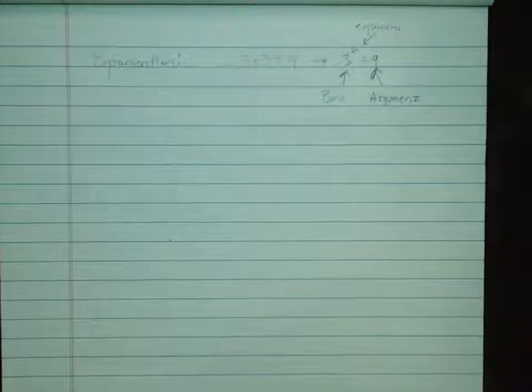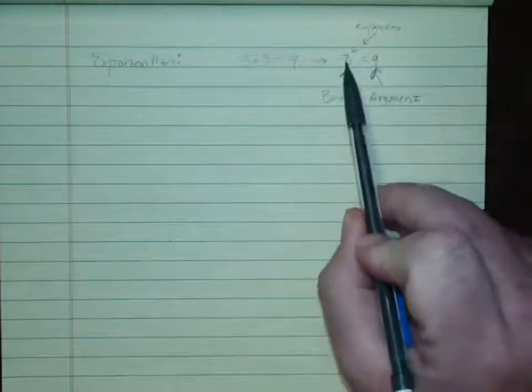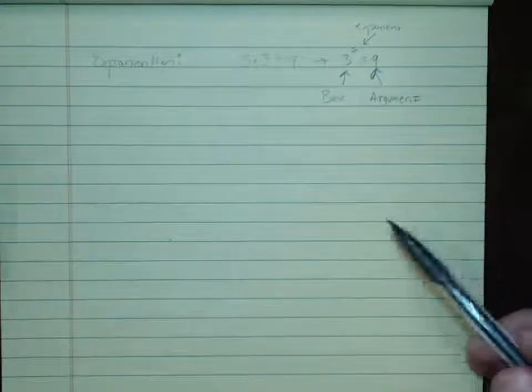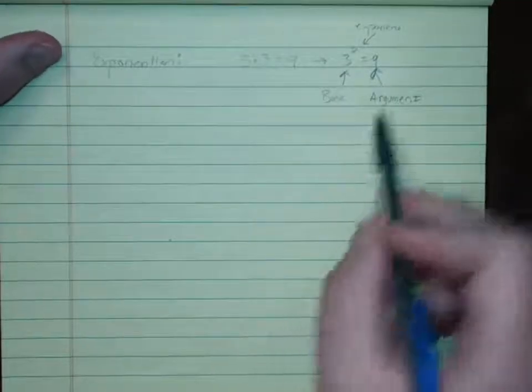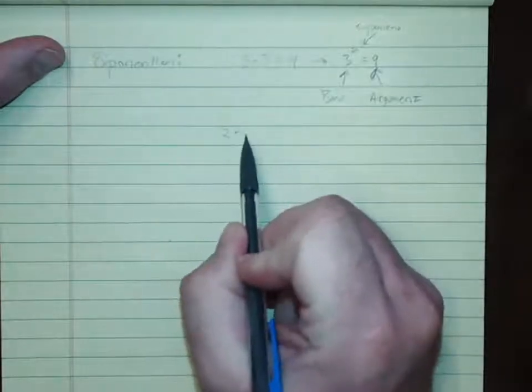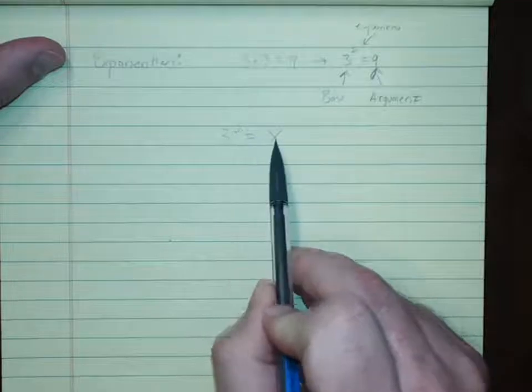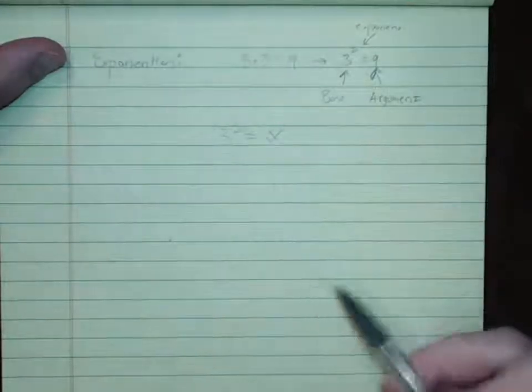Anyway, when the mathematicians of history started to try and figure out how to solve these things, they had to come up with ways to solve different possibilities here. What I mean is, when you start to put a variable in here, it could take one of 3 different places, and we have to figure out how to solve for that variable in each of those places. So, for example, if you've got 3 squared equals x, well, this was easy. You just raise 3 to the second power and you get x. So that wasn't too difficult.